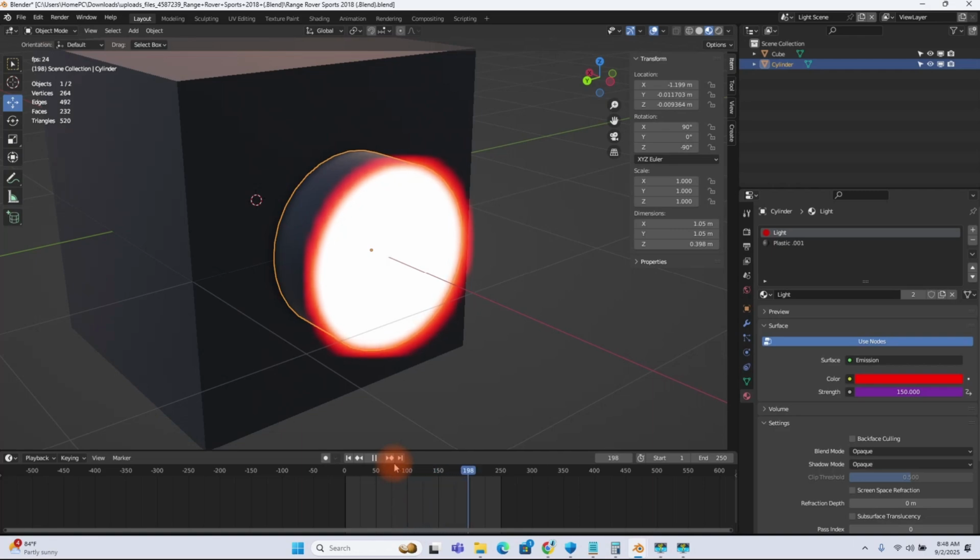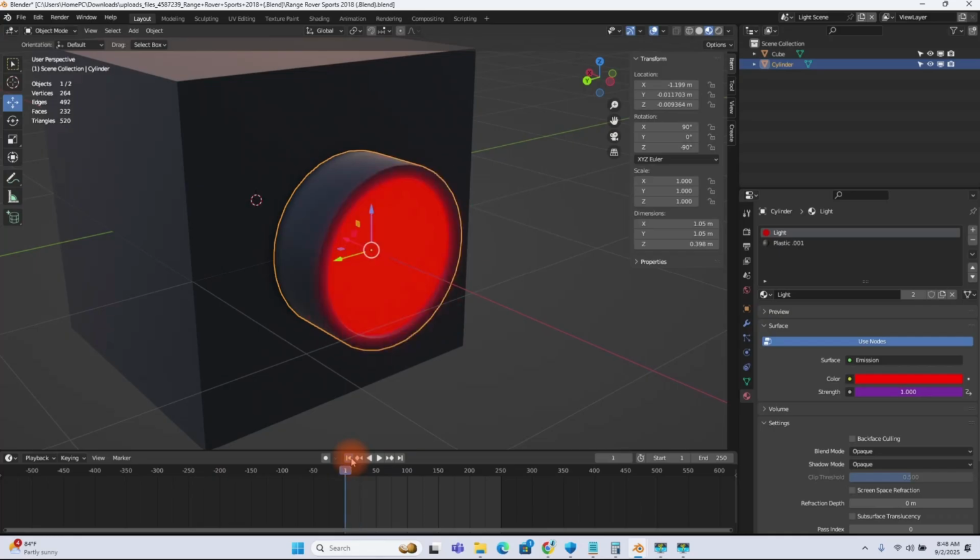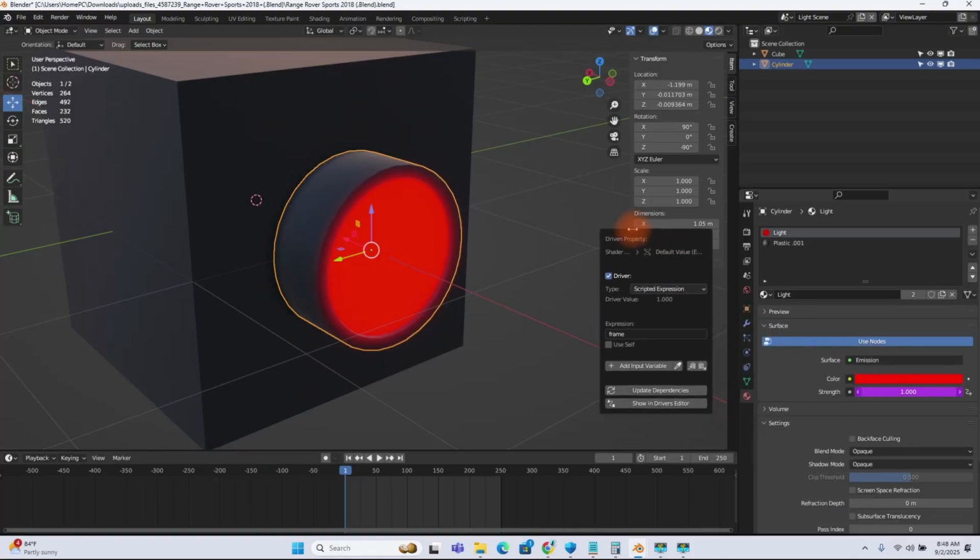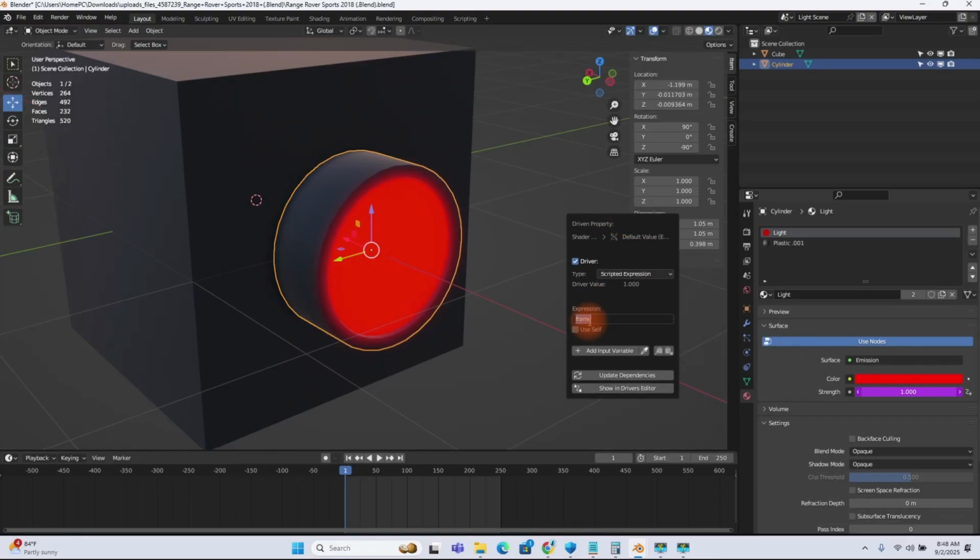There is an expression in Blender that does that. We want it to go on and off periodically, so you should already get what I'm going to be using. I want this frame to be driven by an expression that makes it go periodically. So we'll use a sine wave, and put the frame inside the bracket. This frame will be driving the intensity of the light, but the frame would not drive the way it was driving just now. It will now be driven by this sine wave function.